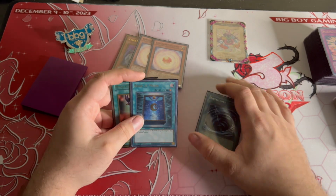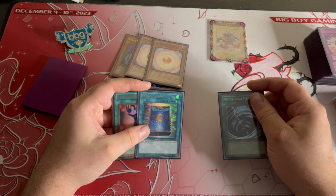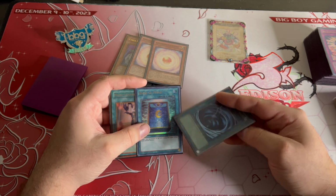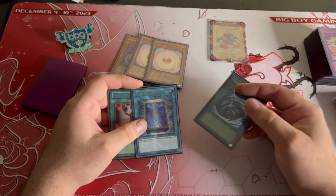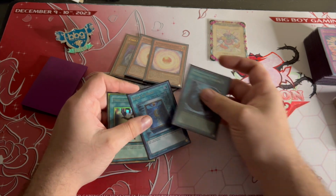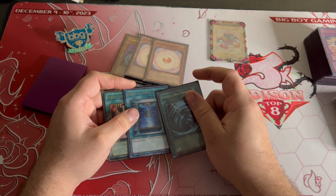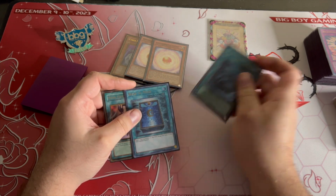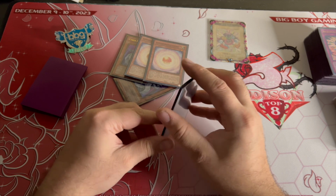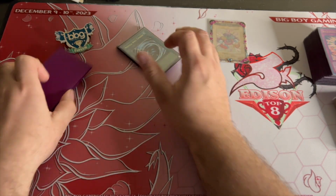And then Book of Moon, I really like to just sometimes side generic cards in this deck. And this can be used to get over stuff like an opposing Kristya, Vanity's Fiend, any kind of floodgate monsters like Fossil Dyna. And I actually used this in my top 4 match, or my top 8 match, I'm sorry. In the Kristya Sworn Mirror, I booked my own Raiko, flipped it, and then popped his set Hamster. So that was pretty cool. And then MST as well. Not a lot to say there.